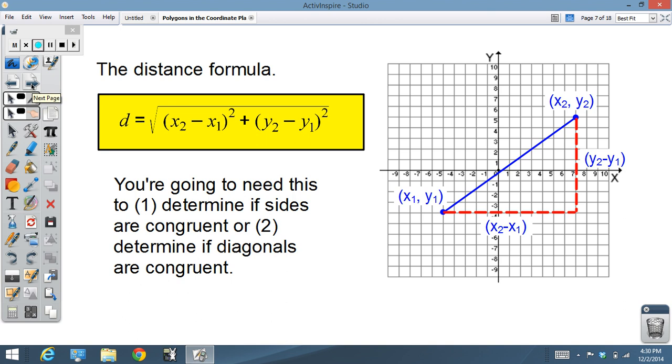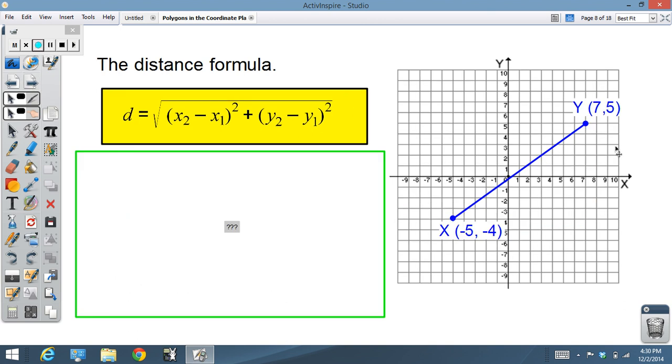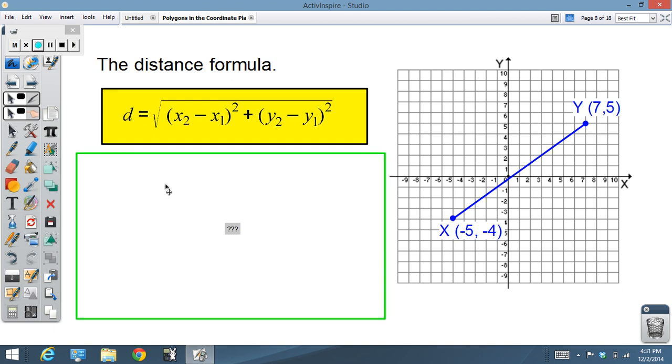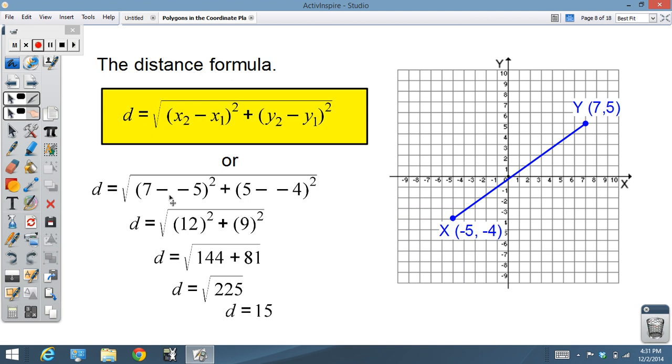And if you want to practice, from back in chapter 1, we had a problem that looked like this. So if you want to do a quick practice, go ahead, pause, and then the answer will be coming shortly. Okay. So remember how to use the distance formula. You'll plug in the x coordinates, the difference between the two, square it, plug in the difference of the y coordinates, square it, add them together, take the square root, and you've got the distance. All right, so you will be needing that for this chapter.